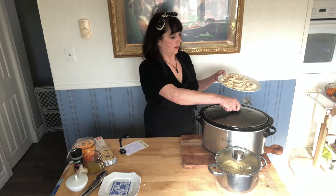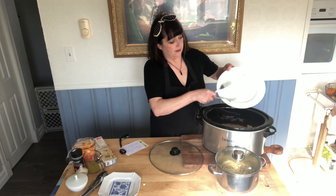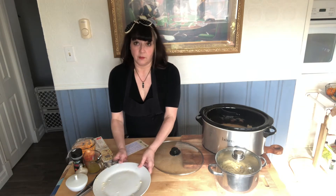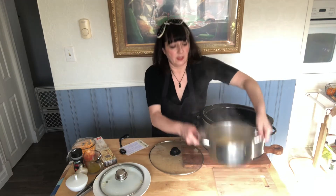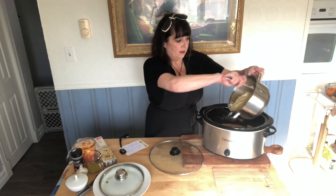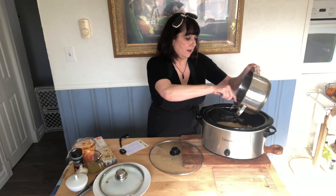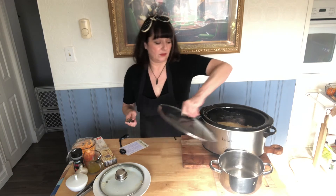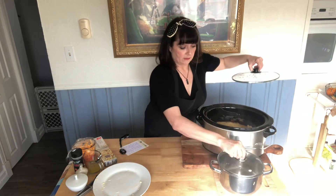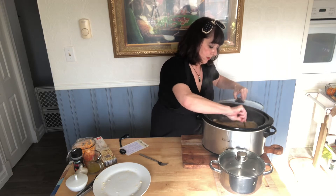Take that then and put it right back in the slow cooker — you can see it's all steamy hot. Now I'm going to add my cooked noodles. I only cooked them for five minutes. I left a tiny bit of water in here because the pasta water actually helps thicken up the sauce — just a tiny bit. I used about three quarters of the pack. I'm just going to give that a little mix around with my fork, just to coat the pasta with the sauce and the peppers and everything that's in there.